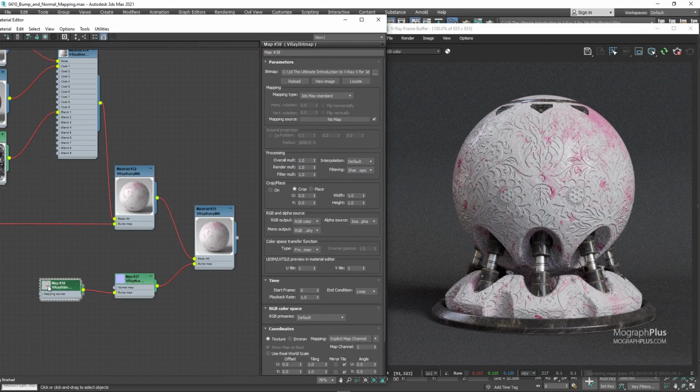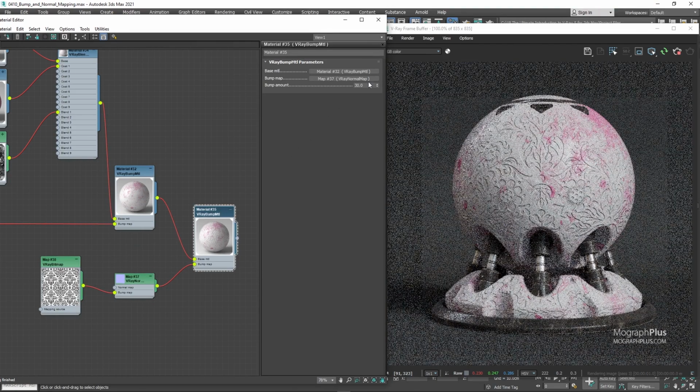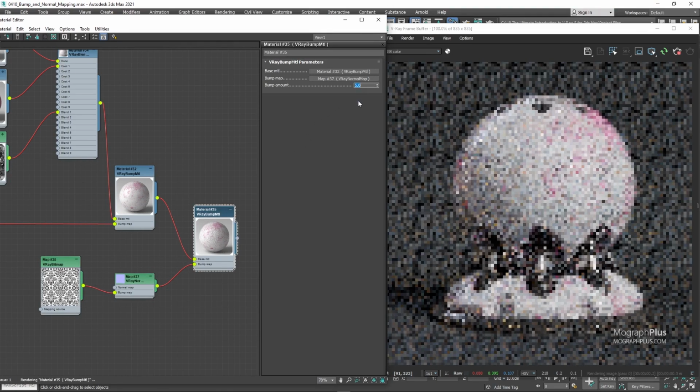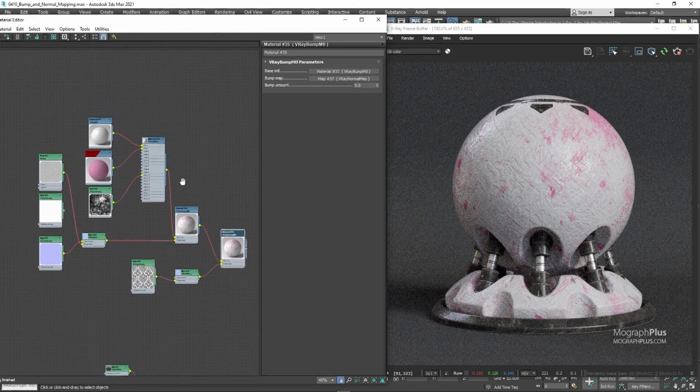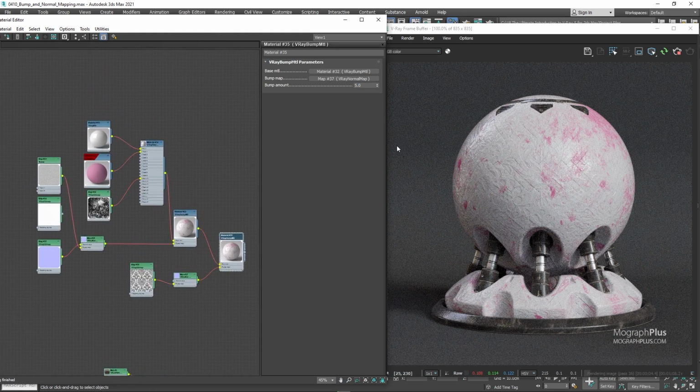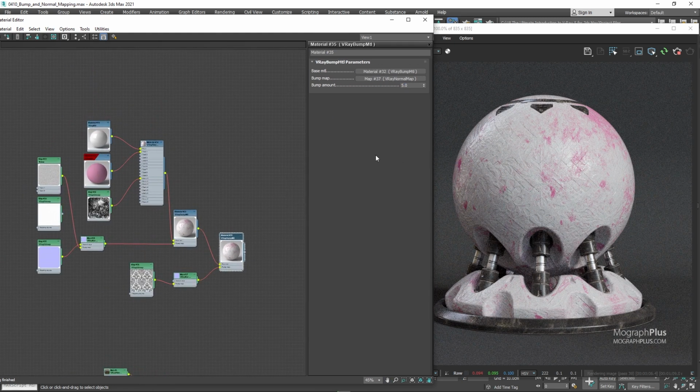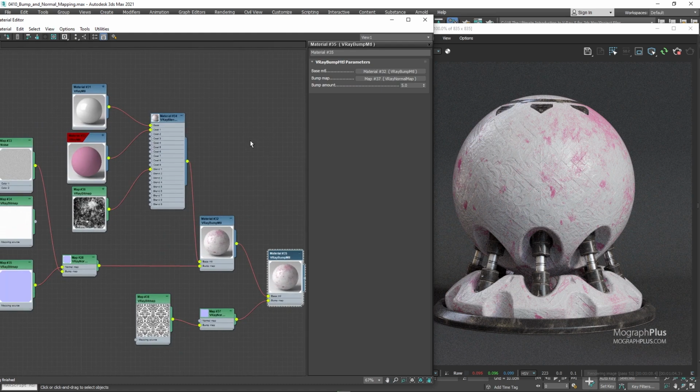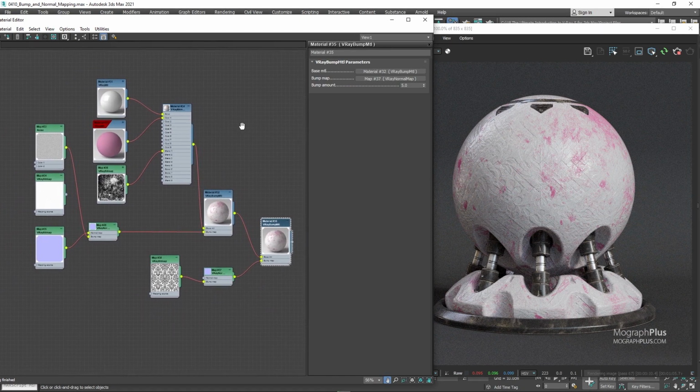And maybe decrease the bump amount in the new V-Ray bump material to 5. And I get this floral pattern on top as well. And this makes everything more complex. You can go ahead and add as many bump materials as you want this way, but I think you get the concept. Cool. For now, let's close the frame buffer.